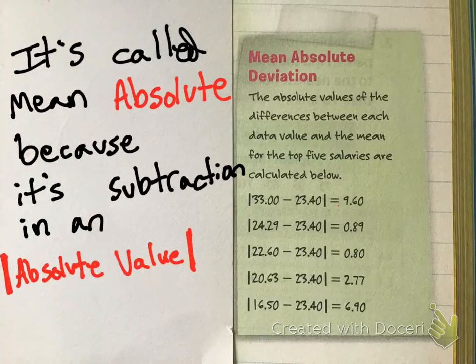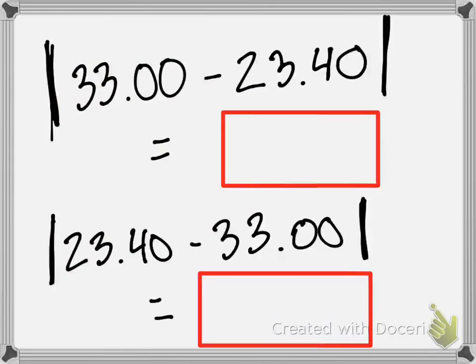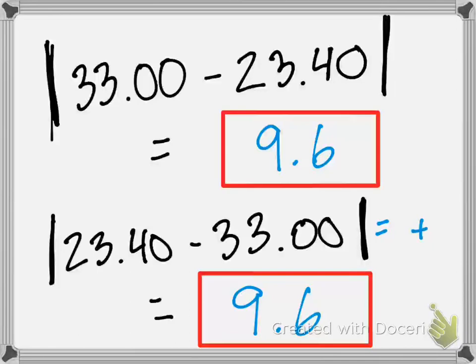What that means again is that it can never come out negative. It must come out positive. So when we do this, that's why we get the same numbers each time, because it's an absolute value. It always has to pop out positive. So regardless of which order you do, notice I switched those orders. Because it's an absolute value, it must pop out positive.